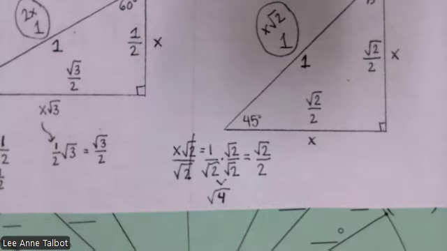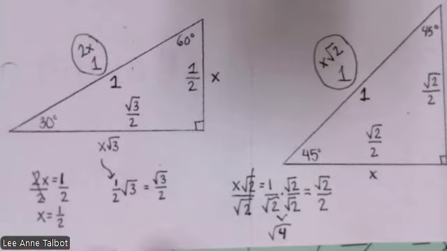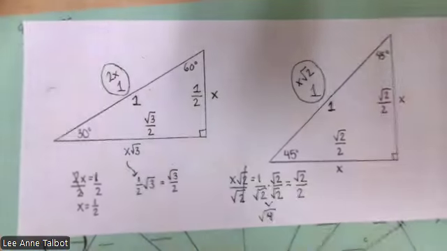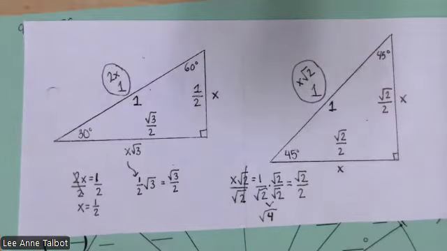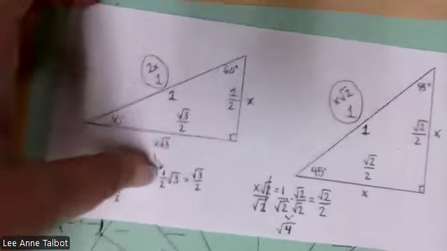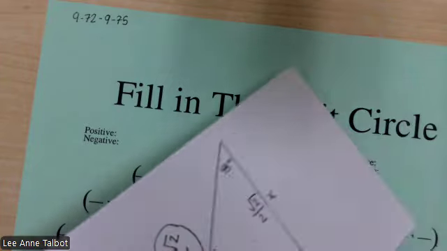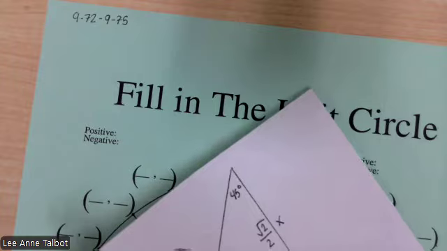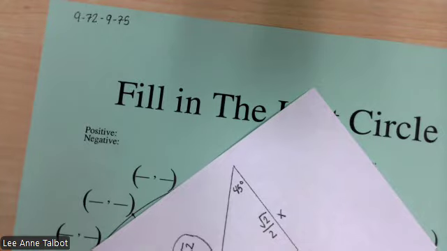Okay, now here's what I would like you to do next. I would like you to cut out the triangles and be very careful. I want to label the other sides the same things as these sides. So take your triangles, cut them out. You might have to take turns because I don't have enough scissors.